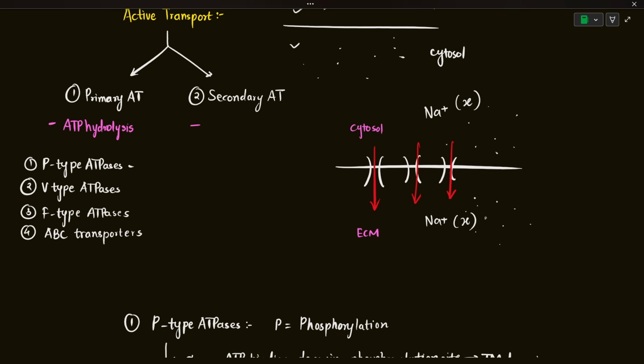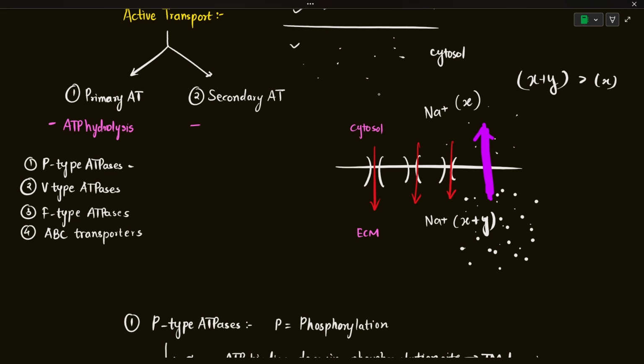So now the concentration of sodium will be higher on the outside of the cell, right? And inside of the cell it will be lower. So let's say that the concentration of sodium ions outside the cell is X plus Y. So obviously X plus Y is going to be greater than X. So the concentration gradient for the sodium ions is set from outside to the inside. So this is the direction of the concentration gradient, right?